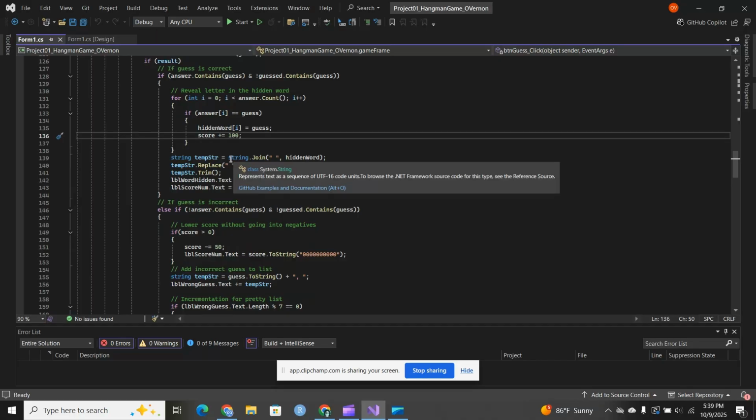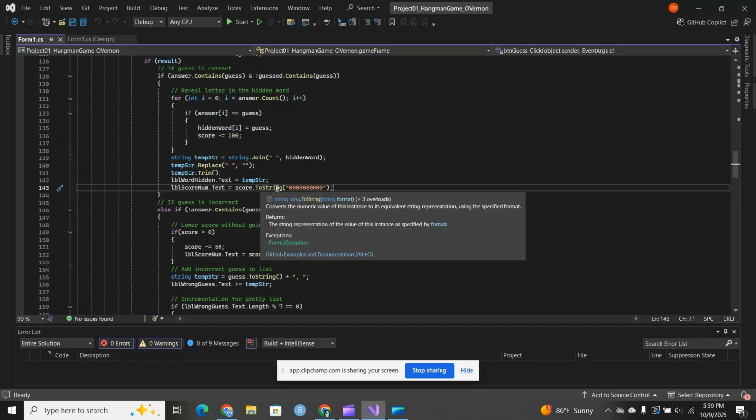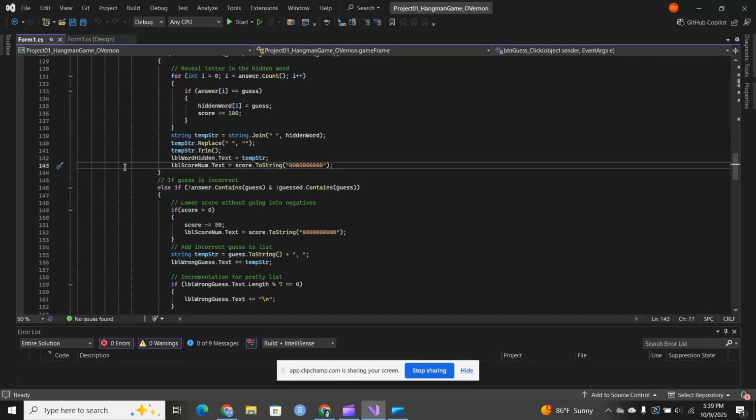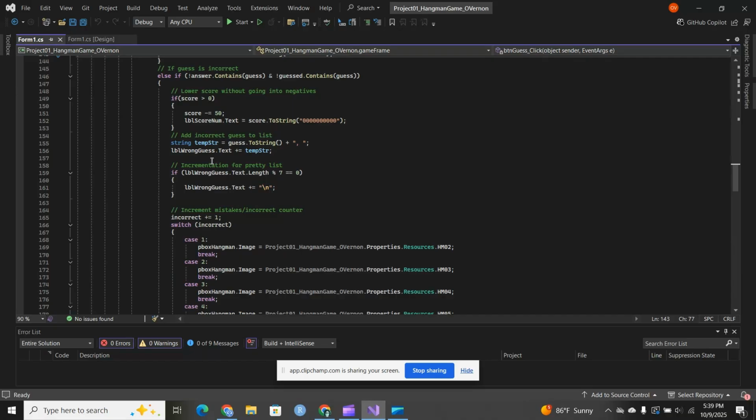We're going to create our temporary string, replace any spaces, trim it down in case there were any spaces missed, and set our score to string, keeping all these zeros in place. When our guess is incorrect, so our guess is not contained within our answer, and it's not part of our guessed list, we're going to lower our score without going into the negatives, just to make things easier on the player.